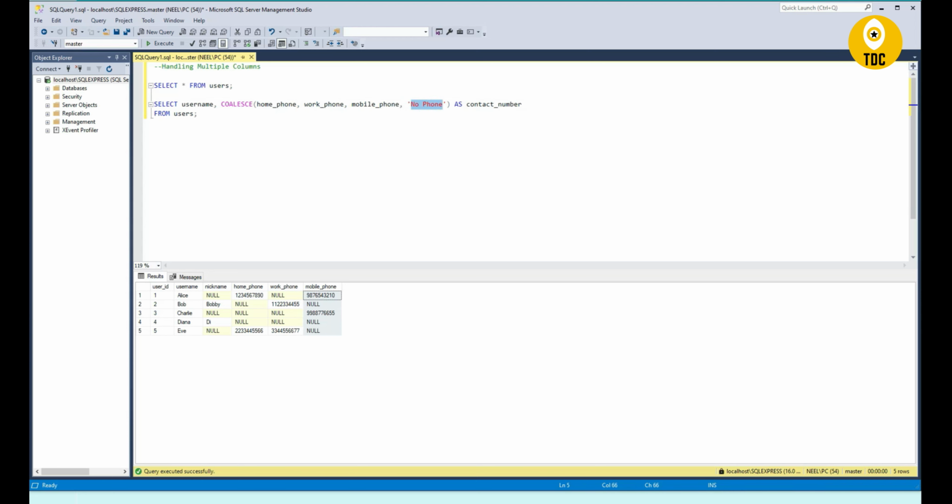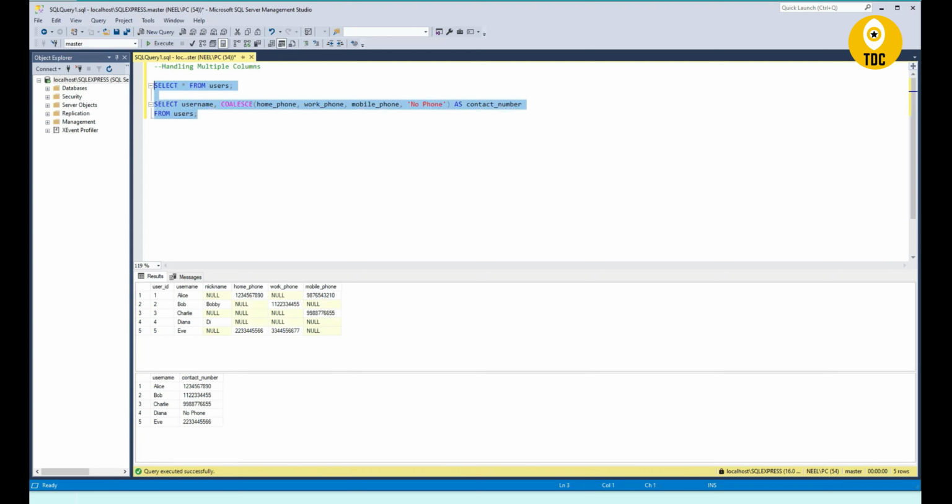Basically what you are saying here is, whichever is the first available number, because it considers the sequence of ordering, right? If the home phone number is available, it will not go and search if the work phone number is available. And this Coalesce, keep in mind, always works on database null values. So if there is a null value, it will go to the next in sequence. So if you see here, we can execute both, right?